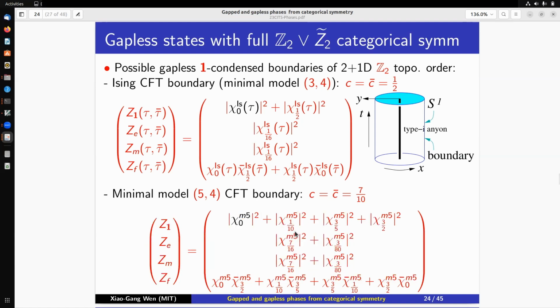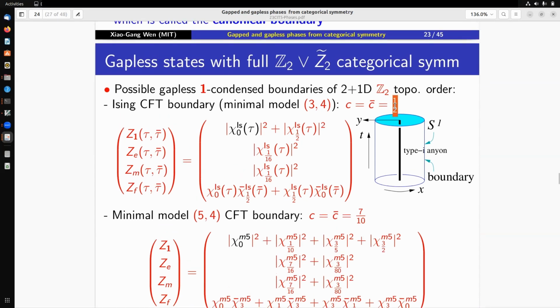Okay. Again, this is the one condensed boundary. Again, this 0 appears in the one component, and nothing else is 0. But from here we see that this point has a higher central charge, is more unstable. Okay, and also this one has a central charge 1/2 for right mover, and so it's more stable. So this is what you have.